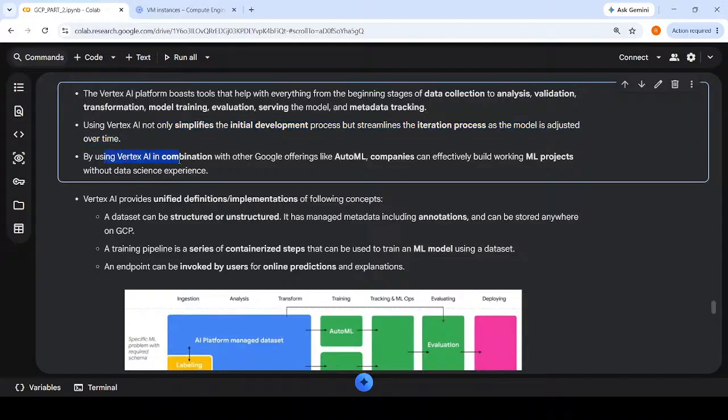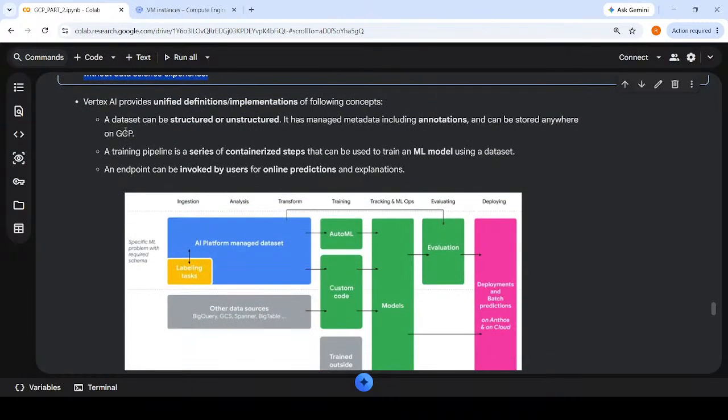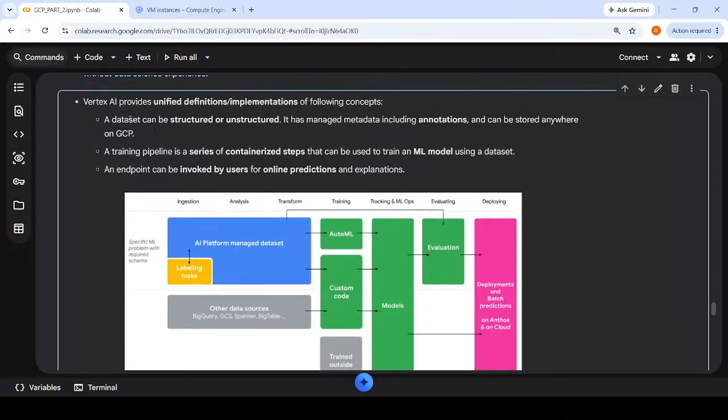By using Vertex AI in combination with other Google offerings like AutoML, companies can effectively build working ML projects without data science experience. Vertex AI provides a unified definition and implementation of the following steps. A dataset can be structured or unstructured. It has managed metadata, including annotations, and can be stored anywhere on GCP.